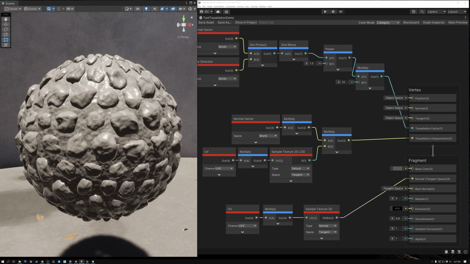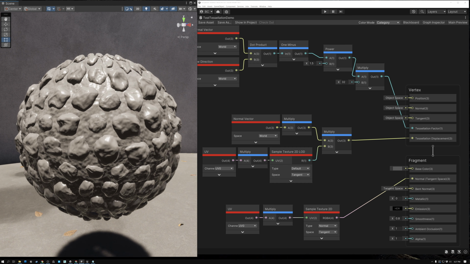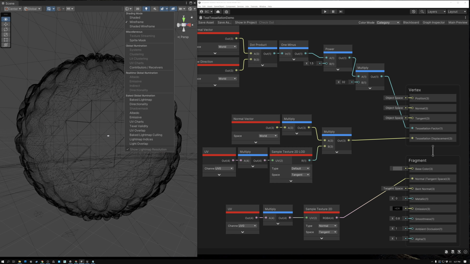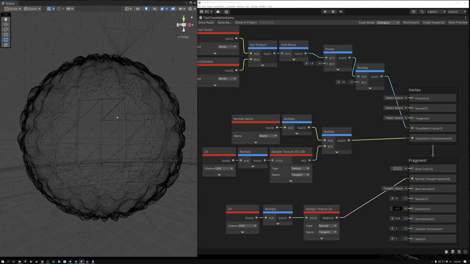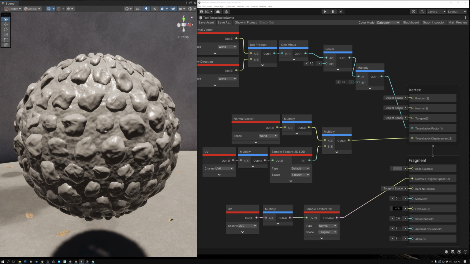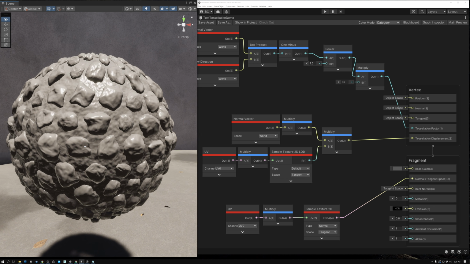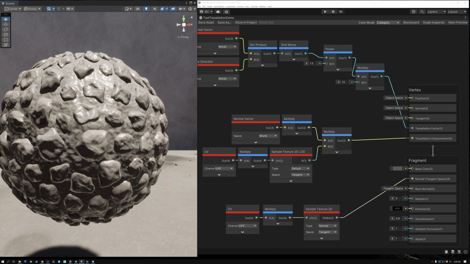It still looks the same here in the middle, but I'm not actually spending those triangles. If we look at wireframe again, it's not tessellating our sphere here in the middle where triangles aren't needed. Now, as I rotate this around here, you can see things moving a little bit, kind of undulating.